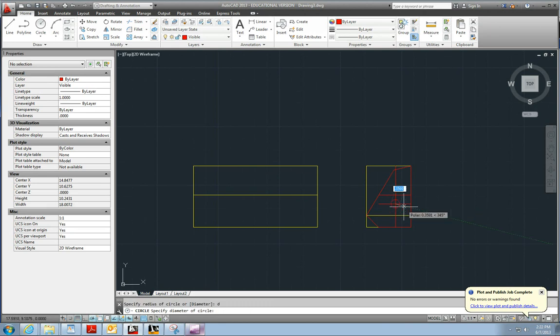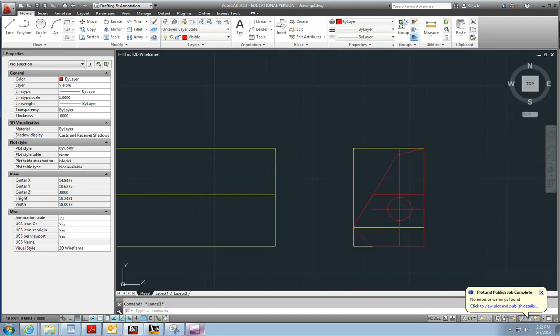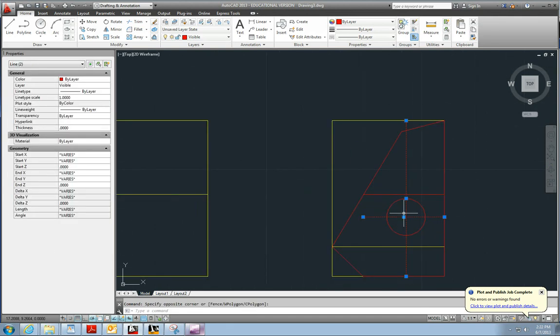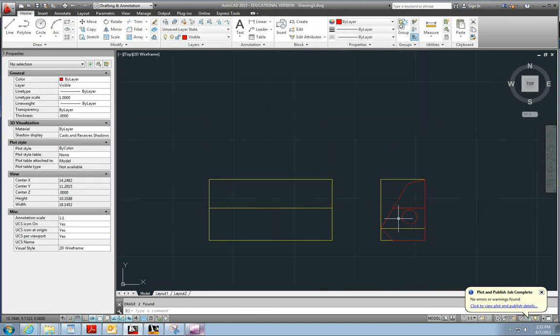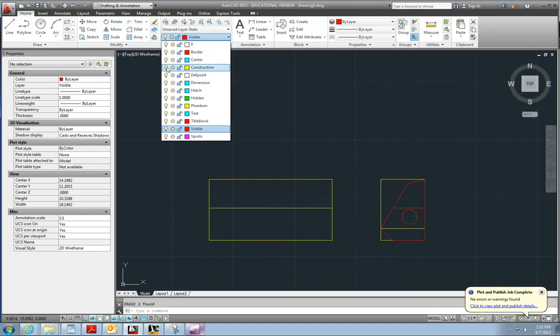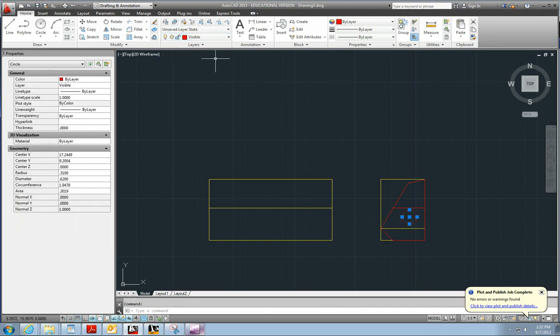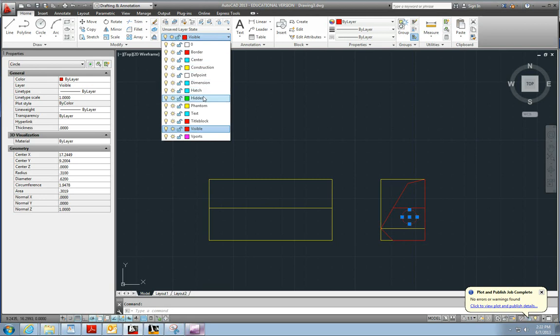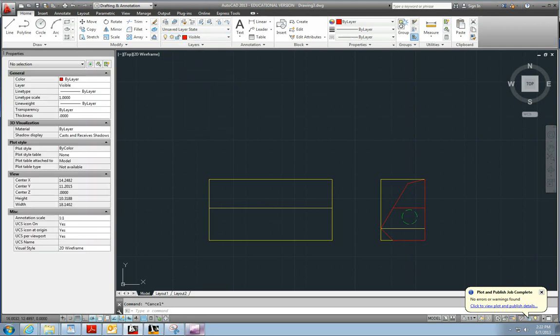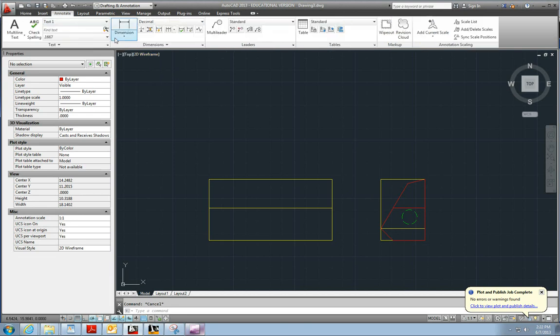The diameter needs to be 0.62, and I will just erase those construction lines. And let me take a look. I'll turn off my construction layer very quickly, and it looks like we have the visible lines that we need. I do need to change this to the hidden layer. Okay, and I also need to make a center mark there. So annotate center mark.